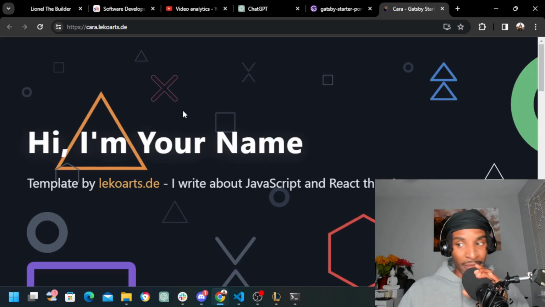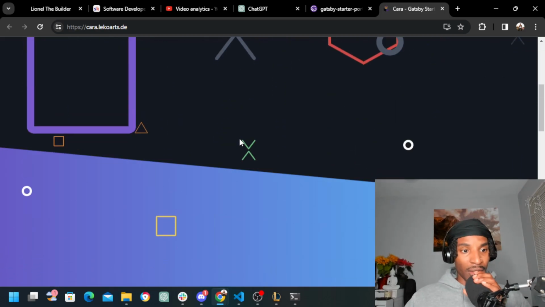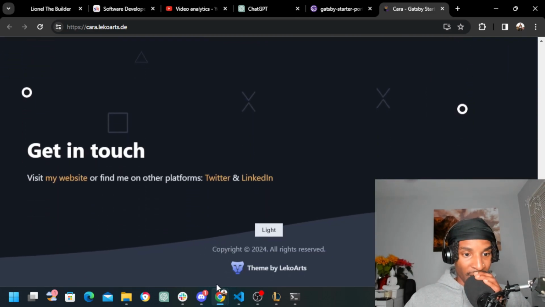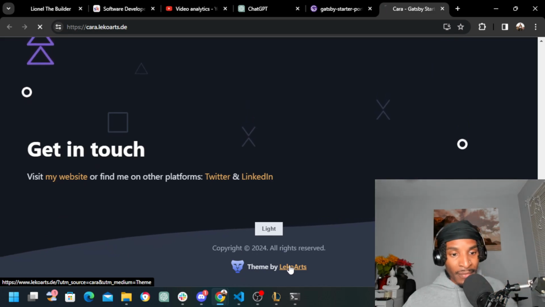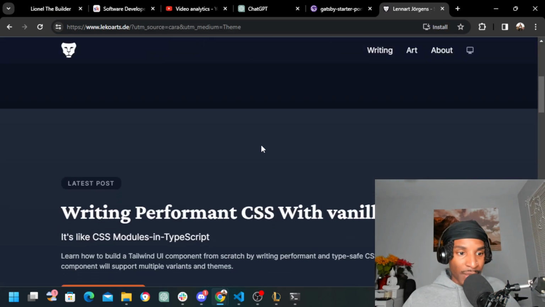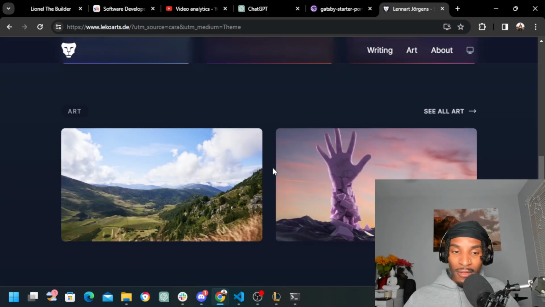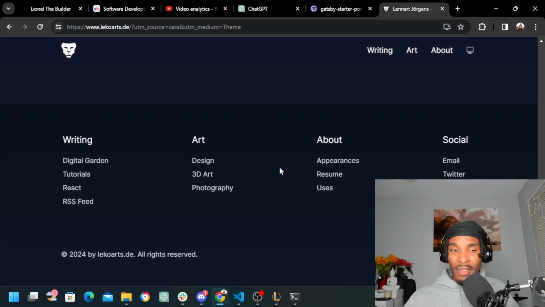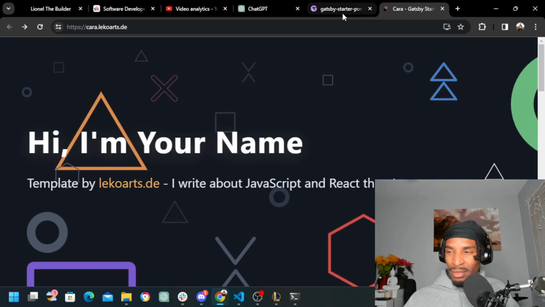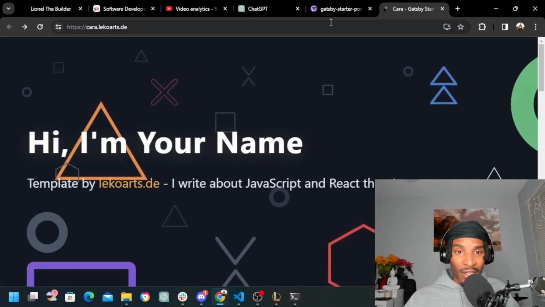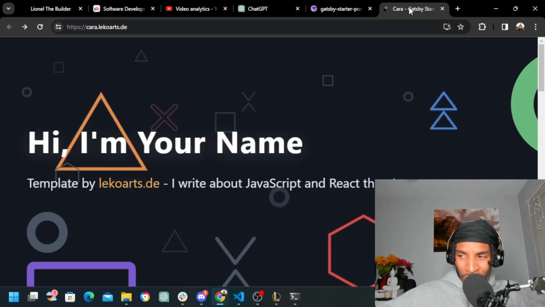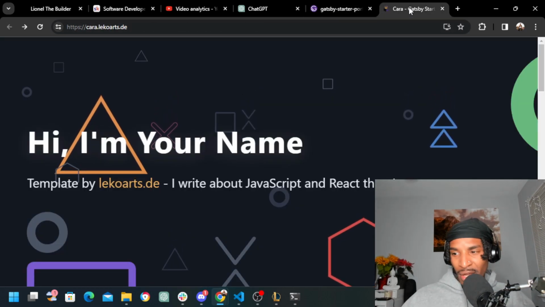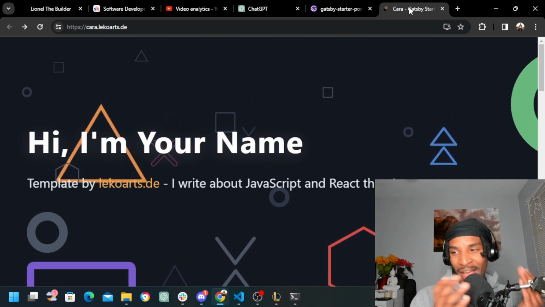let's visit the demo. It's taking all of this, which was generously created by this person here, theme by Lico Arts. It was created by him. You can go here. This is his website. They just put these out for the world for free for developers, because we're the only ones who are going to really be digging this deep around Gatsby. And I don't want y'all to think you need a whole CS degree to do this type of stuff. Come on, this ain't rocket science. This is copy and pasting.